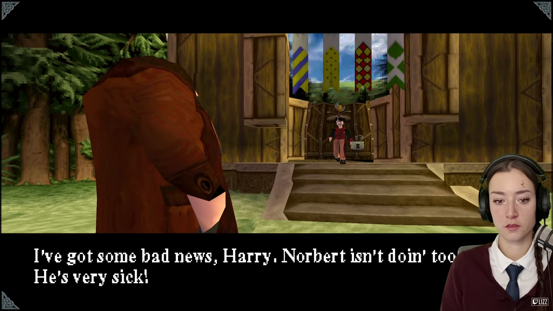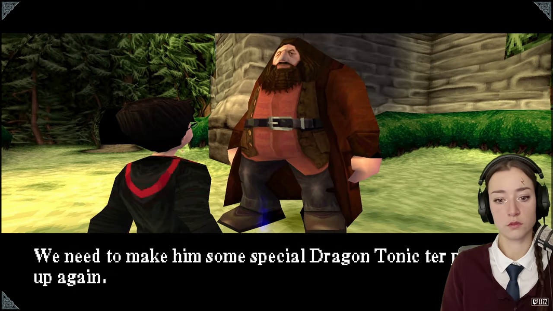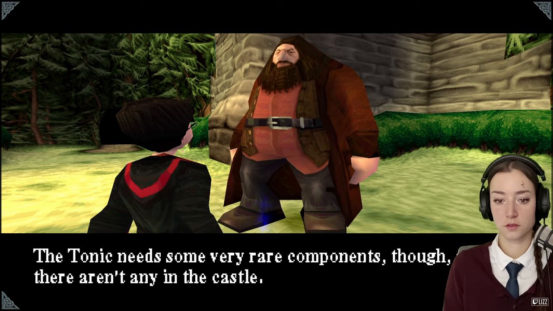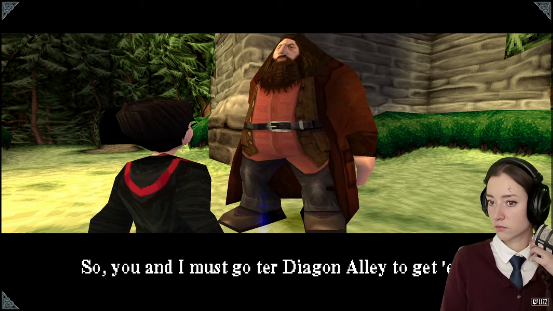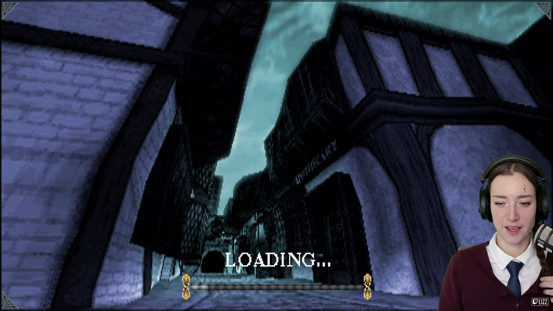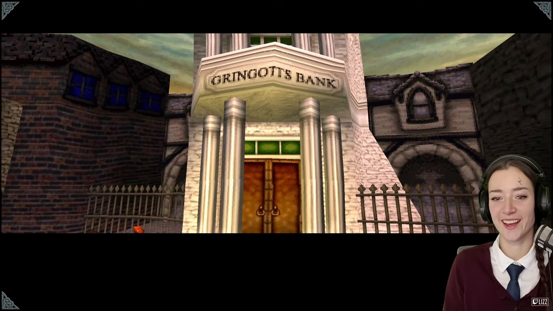I've got some bad news, Harry. Oh, no. Norbert isn't doing too well. He's very sick. We need to make him some special dragon tonic to pep him up again. The tonic needs some very rare components, though, and there aren't any in the castle. So you and I must go to Diagon Alley to get them. Makes sense that I have to come as a student. I guess I have to come as a friend, right? Ooh, Diagon Alley.